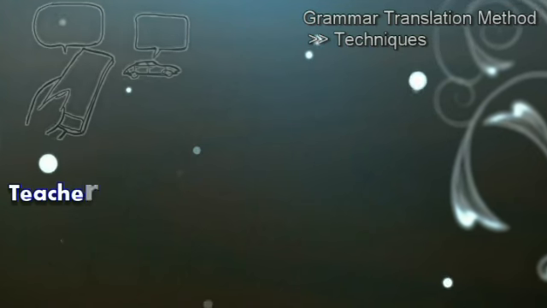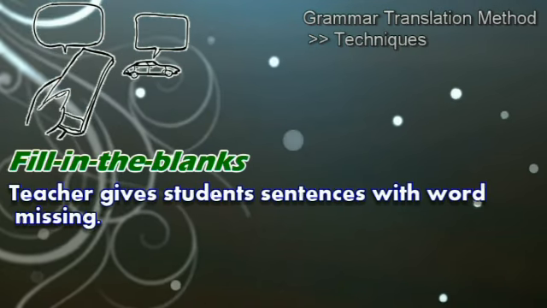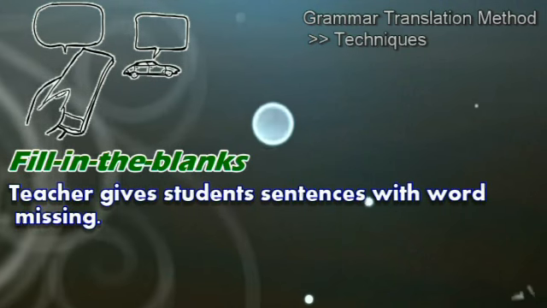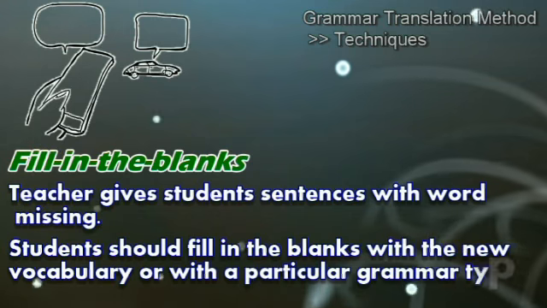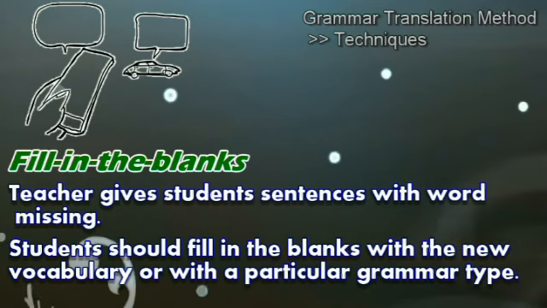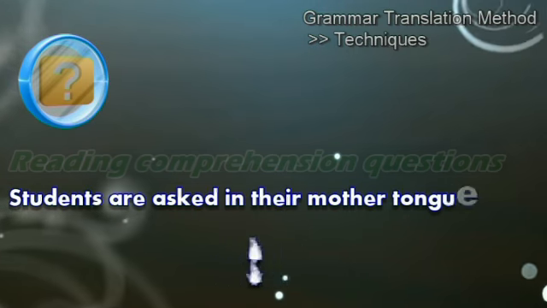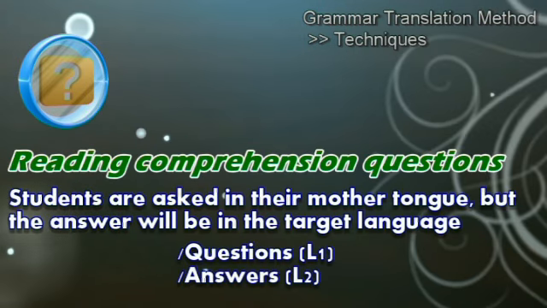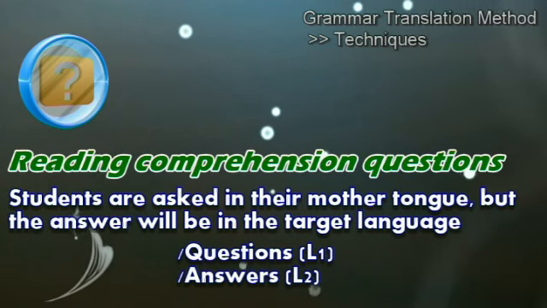And now, another technique: fill in the blanks. The teacher gives students sentences with words missing. Students should fill in the blanks with a new vocabulary or with a particular grammar type. Reading comprehension questions: students are asked in their mother tongue, but the answer will be in the target language.